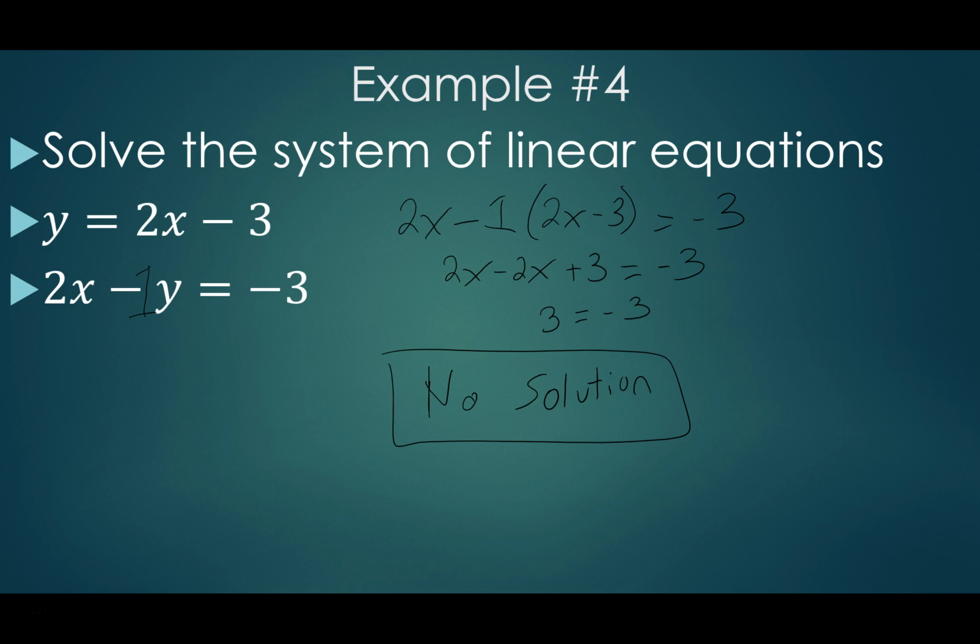And no solution, because again, if you think about the previous problems, the solution was the intersection point of the two lines. The no solution case occurs when the two lines are parallel, because parallel lines never intersect, and that would imply that there is no solution to their system. So this can happen. Watch out for that. Again, no solution is totally different from getting like x equals 0. That's a number, that's okay. But if the variables cancel, leaving a false statement, it's no solution. If they cancel and leave a true statement, then it's all real numbers, similar to what we saw with the linear equations.